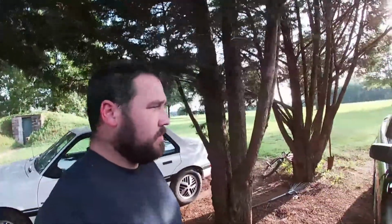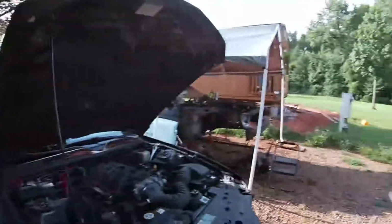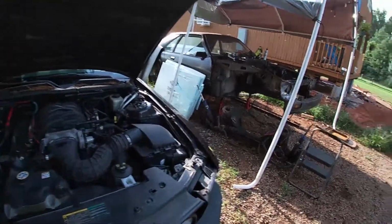What's going on, guys? So today I decided to do a little bit of work on the three valve. Go ahead and start getting some stuff torn down on it. Still waiting on Coursport for some stuff for that car, and sourcing the K-member for it.